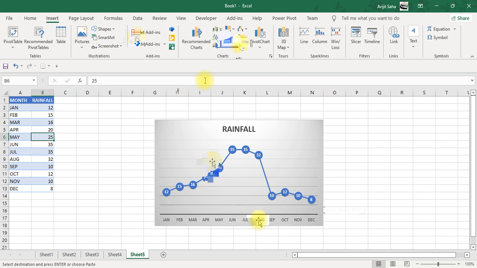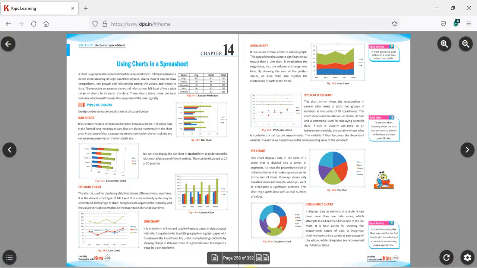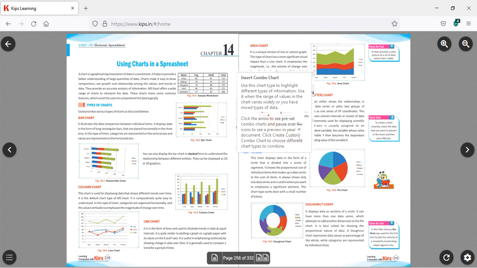Okay, now moving on to the next one, what we have is an area chart. So let's try to find out what an area chart is. We'll click on insert again, and we'll click on this recommended charts section. By clicking on it, we will see some of the recommended charts that can be displayed with that data. We'll click on area chart. As you can see, the area chart is the same chart that we showed right now directly. That is how this picture is showing us the data that we have.